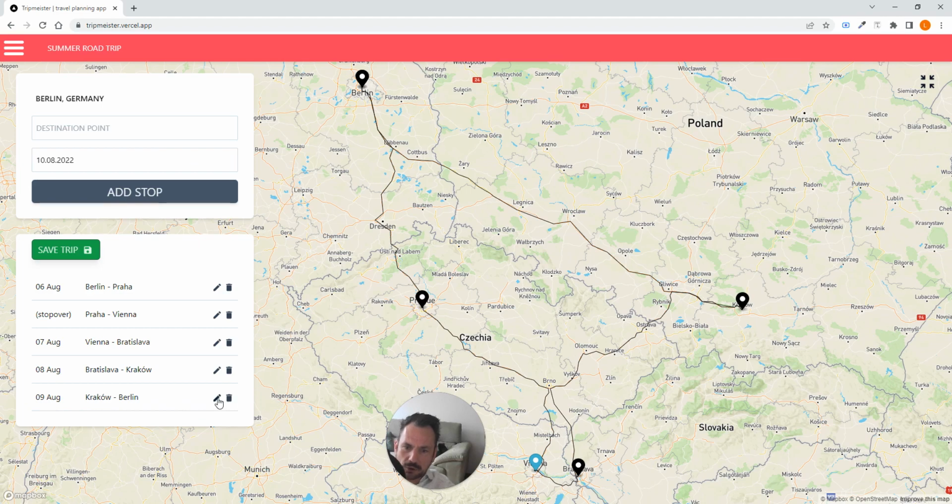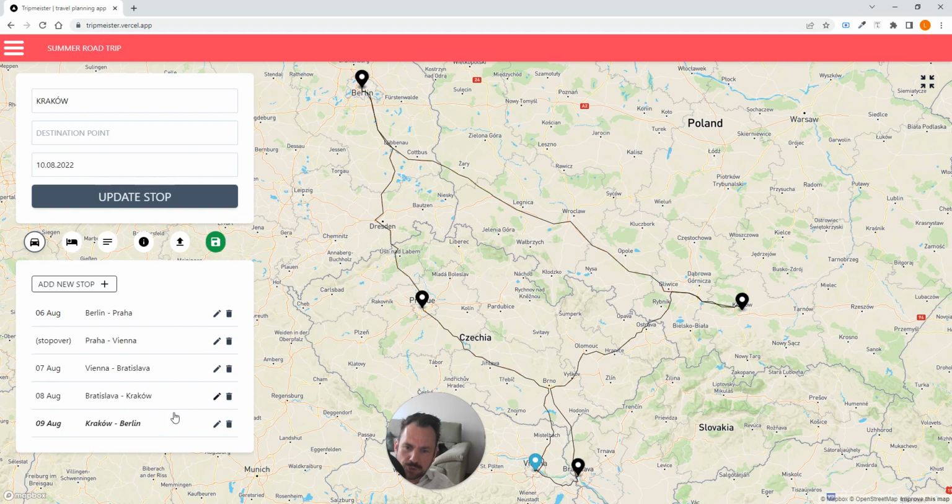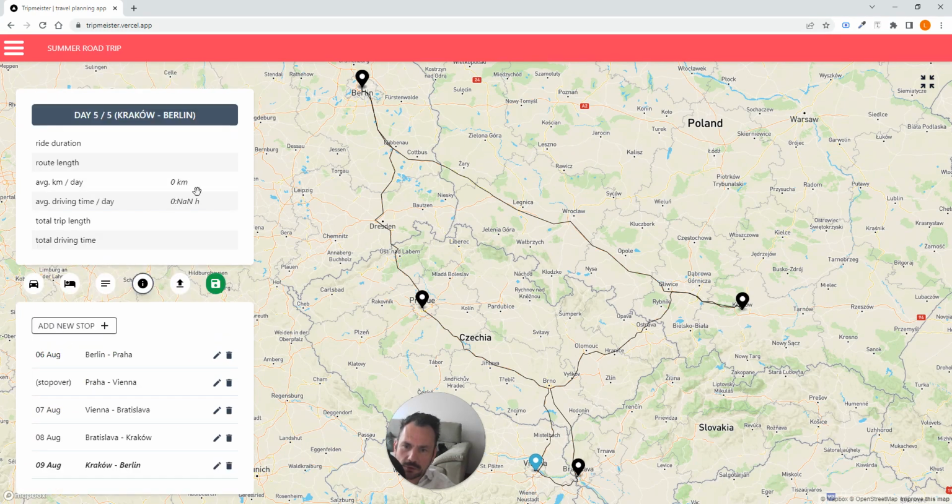If we go on the pencil icon again, we will see the trip statistics. And as I can see here, I have the right duration from Krakow to Berlin.